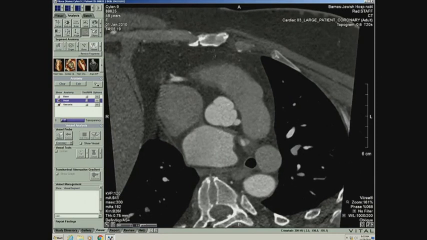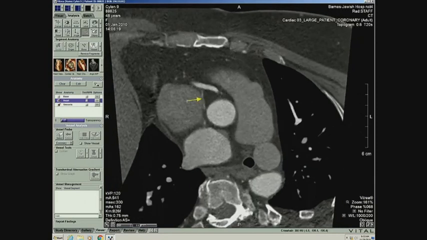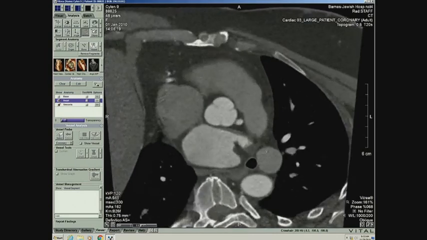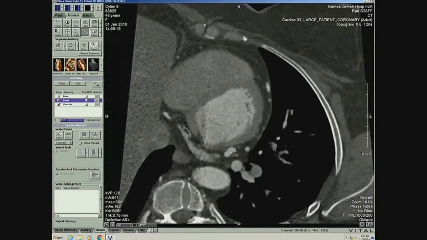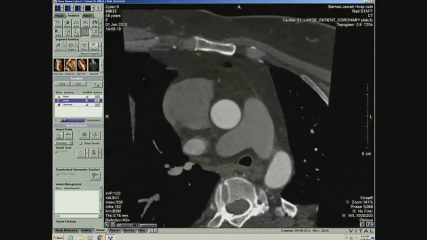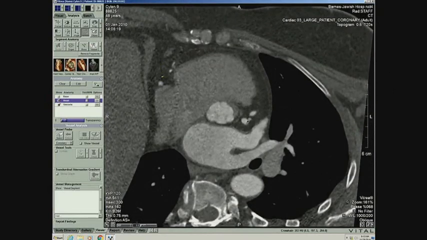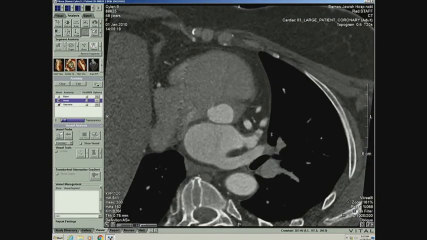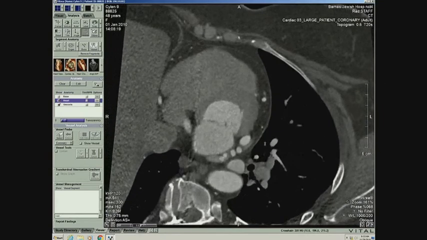Here's the right sinus facing the sternum. There's a right coronary artery here. This little branch is an SA nodal branch, so that's normal. Following the course of the RCA here, we can follow it. It gives off branches where it's supposed to. But coming off to the other side, here's the LAD, there's a ramus branch here. Here's the circumflex, very large, larger than what we usually see, very tortuous.